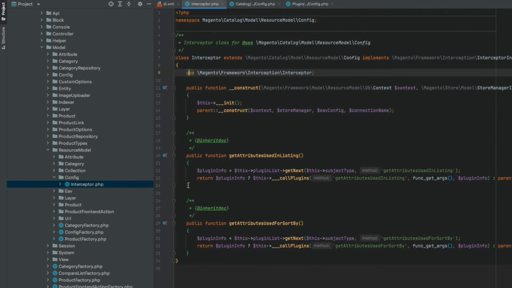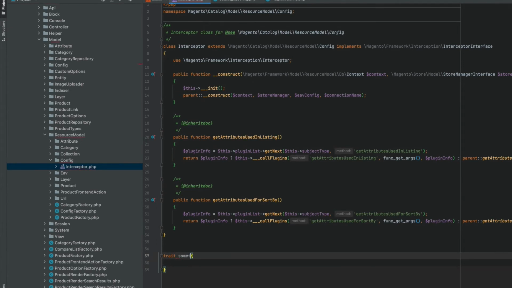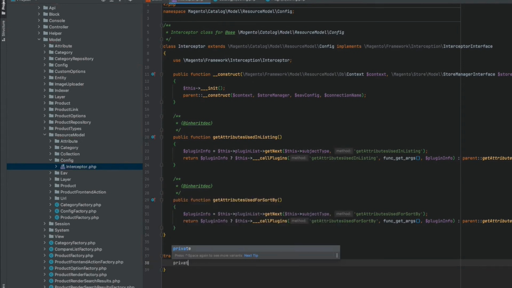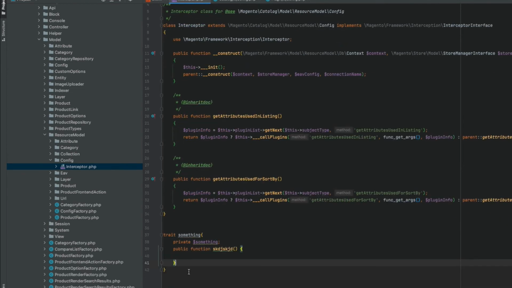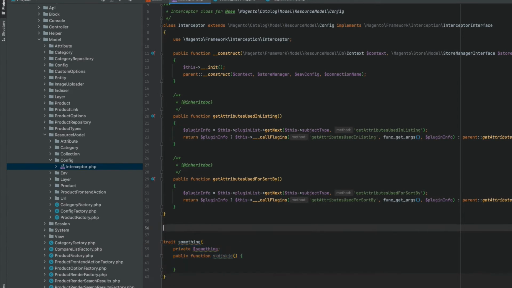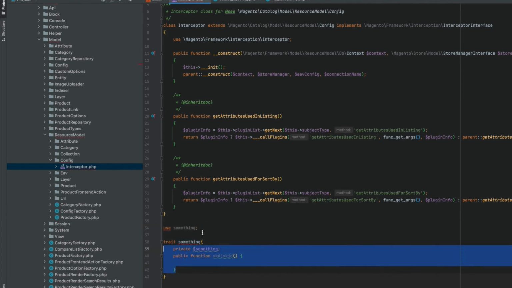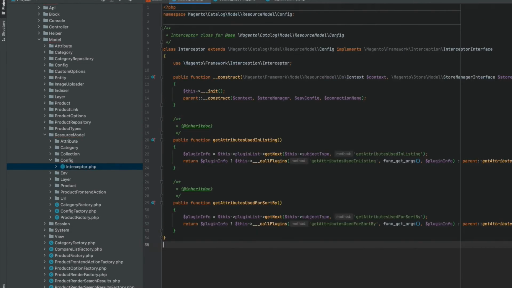And here we are using a trait. I'm not sure if you know what a trait is, but inside PHP and many other languages, we have traits. So you can do something like this, trait, and it could be, for example, something like this. And the trait is a kind of Control-C. Let's say that you copied this guy. You copy the code itself. And every time that you use it, I'm copying this code, that's a trait, and I'm pasting it here. So a trait is used just to save code that you're going to reuse in multiple places. So every time you see this here inside interceptor, this is a trait.